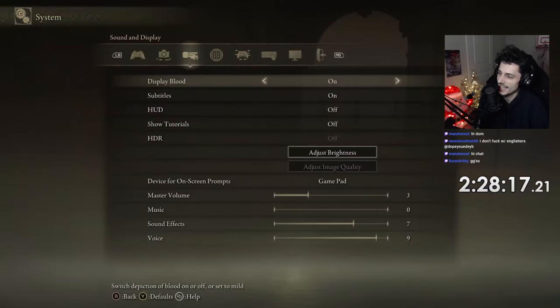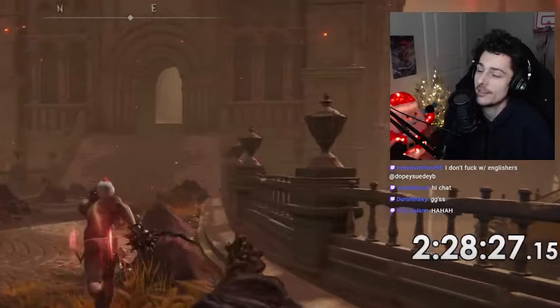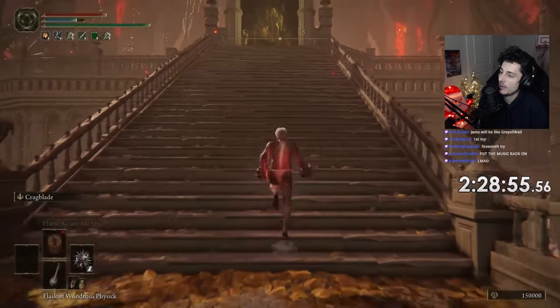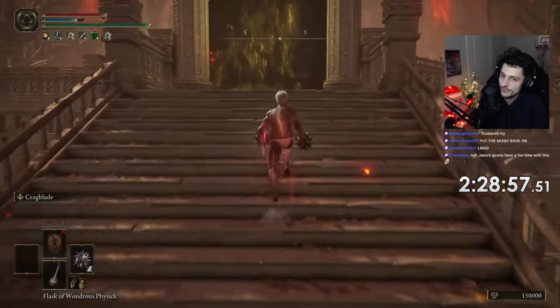Anyways, welcome back to the guide, guys. Welcome back to the guide. Yeah, first try, guys. That's how you're supposed to approach it. Now, let's go ahead and do the Hoarah Loo fight.